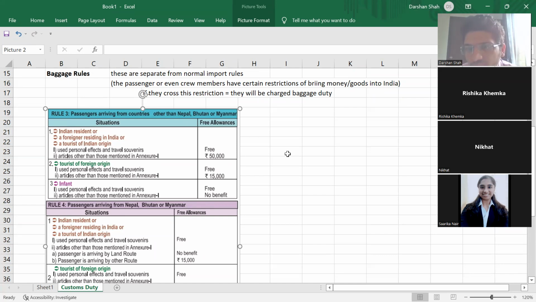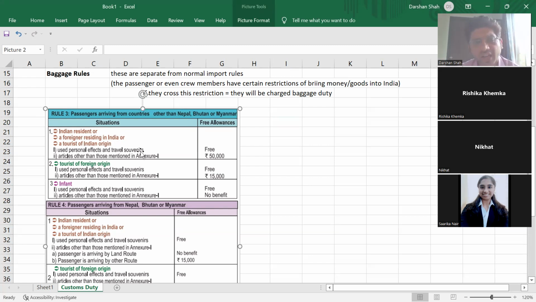That's why what people do, electronic items, what people do, guys, tell me, to avoid duty. Do you know? They start using, like they replace it over there, so they use the new one. They unpack it and bring it to India, right? So if I want to bring, let us say, a camera, what I do is I unpack the camera, right? And I show as if I used the camera and I bring it. So it becomes a used personal effect. No? It becomes a used personal effect.